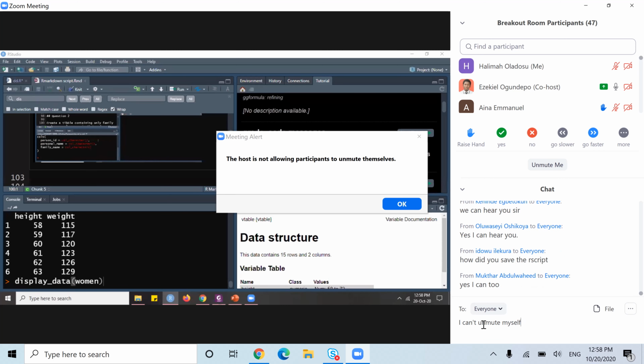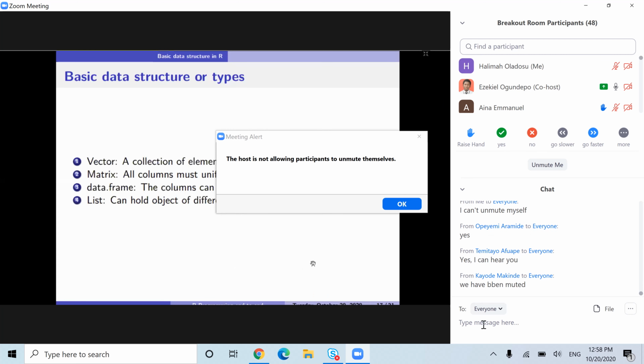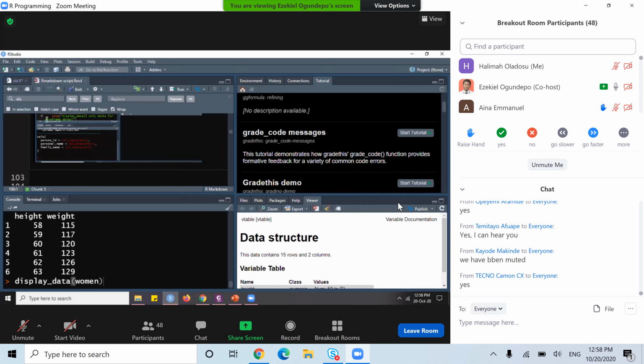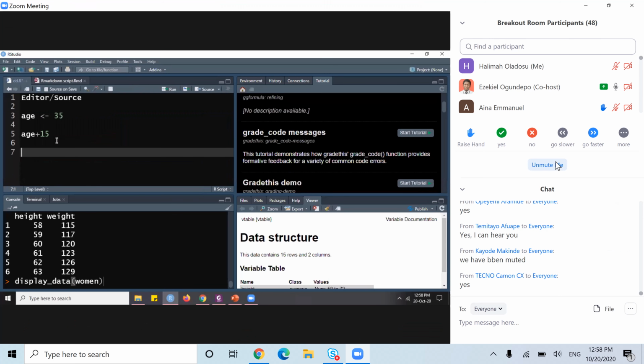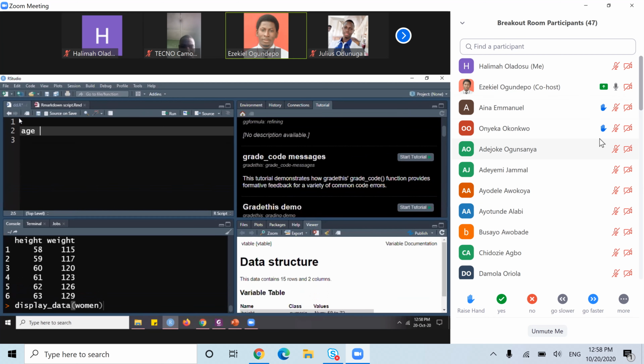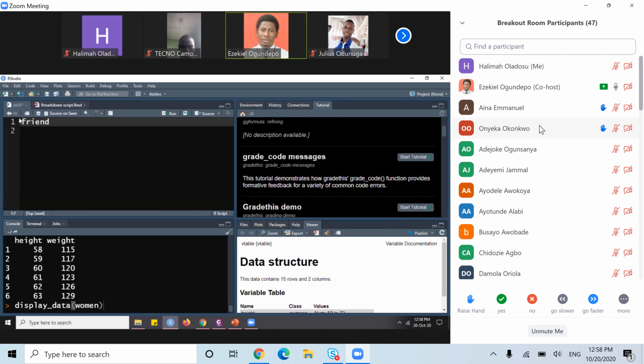All right. So let me go back to my PDF again. Before we go to the basic data structures, let's quickly look at different atomic objects in R. So for example, let's say we have age, or let's say my friend, who happens to be Alima.